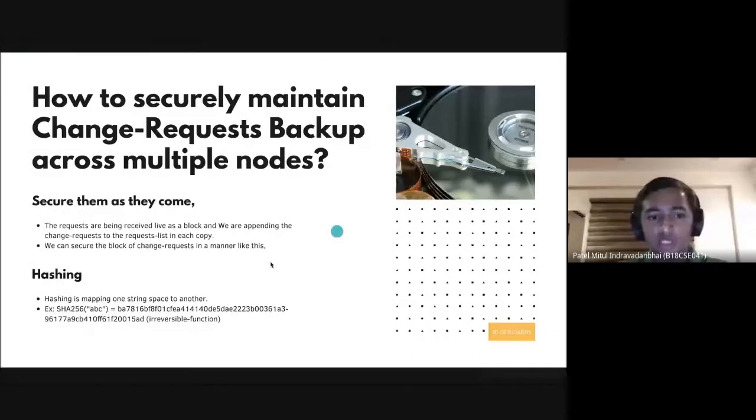Before that, I would like to show what hashing is. Hashing is basically mapping from one string space to another string space. Here I show an example: SHA-256 of the string ABC. It's basically this long string. And SHA-256 is also an irreversible function, an irreversible mapping.